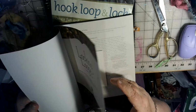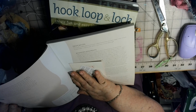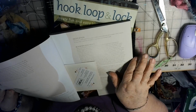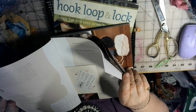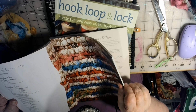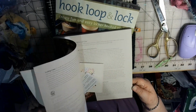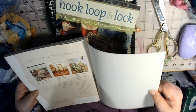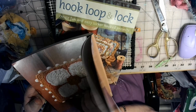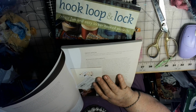Let me see, when did she write these books? I'm curious. Oh, she's in Canada. I don't see when she wrote them. God, look at this. Do you see that? How beautiful. Okay, I don't see a copyright date. Maybe it's in the back. I'm just curious as to when she wrote the book. No, I'm not seeing when she actually published it. But boy, she did something good when she published that book.